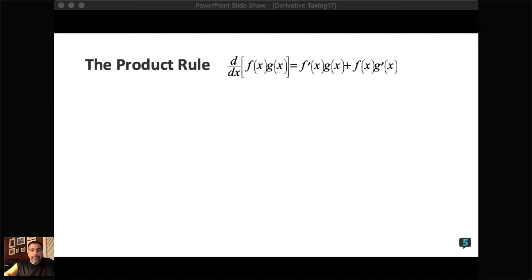Okay. Going back to the product rule, what I found was if I could get my students to organize their work, they did a much better job of keeping the product rule correct. Again, looking at this notation, there's just a lot going on. But if we break it down, I ask my students, how many different parts do you see in the product rule? And what they always tell me is that there are basically 4 parts. And what I do is I like to put a set of boxes to illustrate those 4 parts.